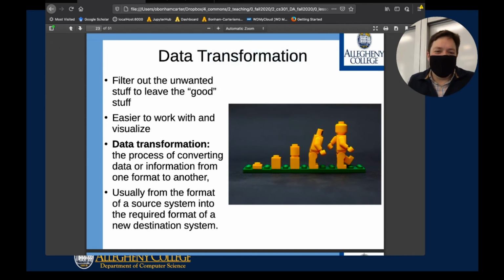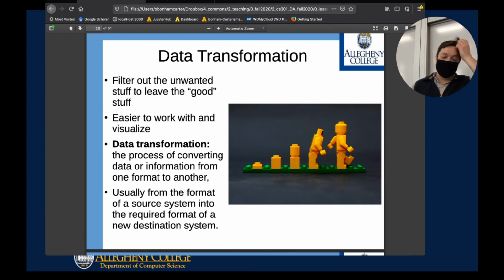So data transformation, I'm looking down here, data transformation is the process of converting data or information from one format to another. And you're probably thinking, well, how hard could that be, just converting the format of data from one thing to another? It actually can take a lot of time. In fact, you'll notice that as you're going through your analyses, most of the time that you spend, probably 80% of your time, is going to be spent actually transforming your data or getting things in order, and then the last 20% of that time is actually pushing run where you get some plot that comes out.